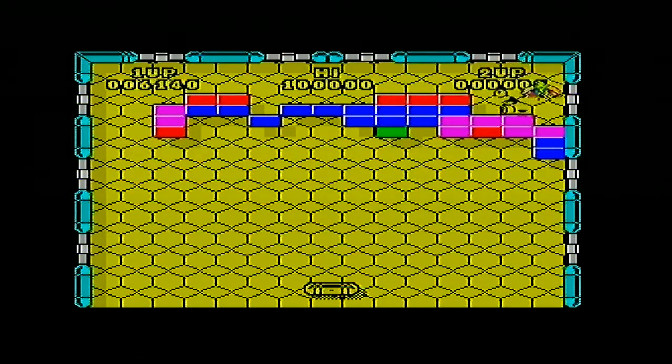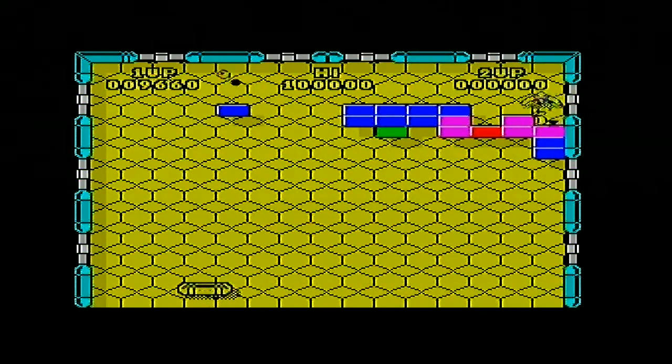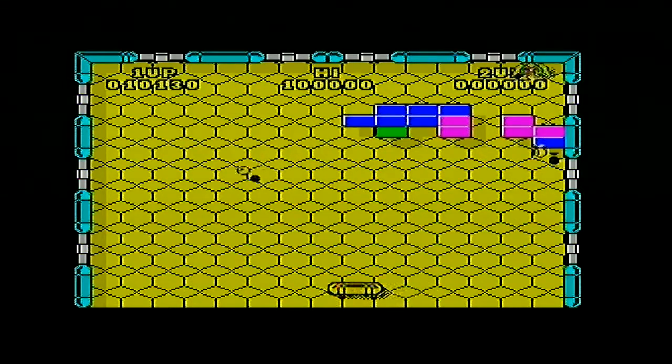I'll teach you. Yeah, that's it. And he's actually helping me out a bit here because he's causing it to go right up the top there and do some more damage up the top. Wey! 1 life left though. Got to be careful here. See if I can survive long enough to... Yep, there we go. Right, okay.